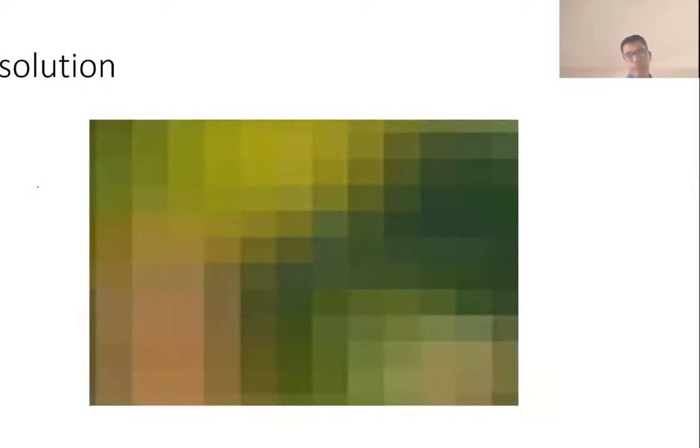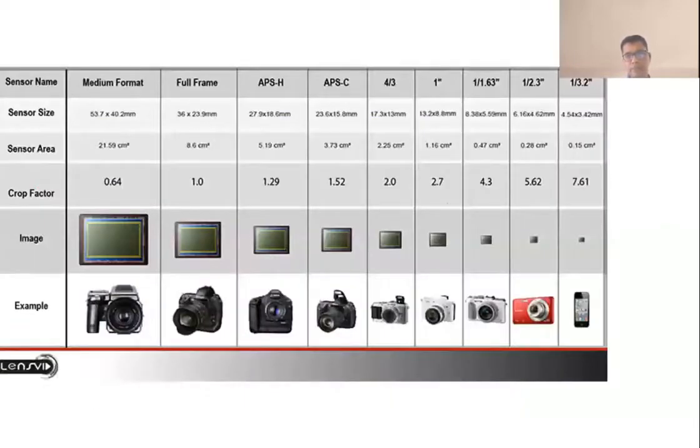But the problem is that resolution does not depend only on the megapixels, but also on the sensor size, which is in effect the size of the pixel. Just to illustrate, imagine you have a camera which is 10 megapixel, but the sensor is small, while another camera has the same 10 megapixels but a larger sensor. The net result is that each of those pixels will be larger, so it conveys more information, more data, and gives higher resolution.